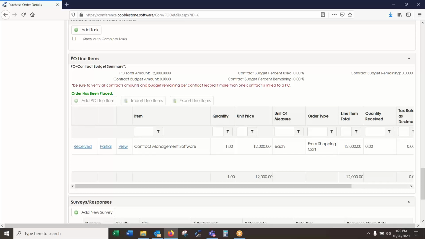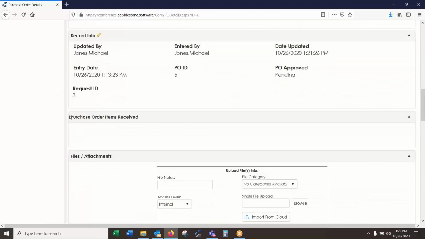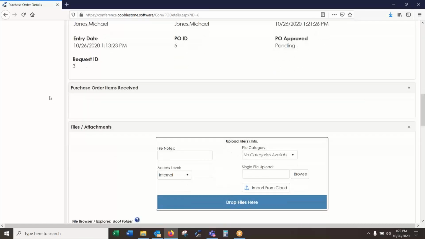As you update these line items being received under the PO line items table, if we scroll up to the top as well, we do have a subtable that shows you what purchase orders have been received as well. So this will allow your procurement team and anybody who's handling the purchase orders to always be aware of what has been ordered, what has been received, just to make sure you're getting all of the items that you ordered and paid for.